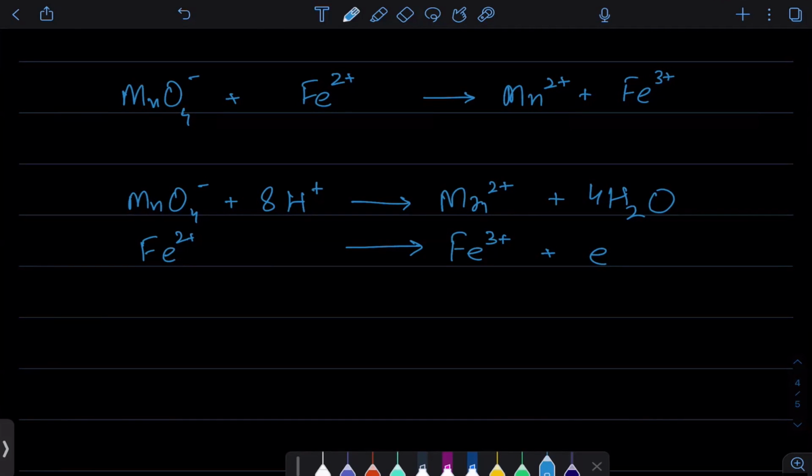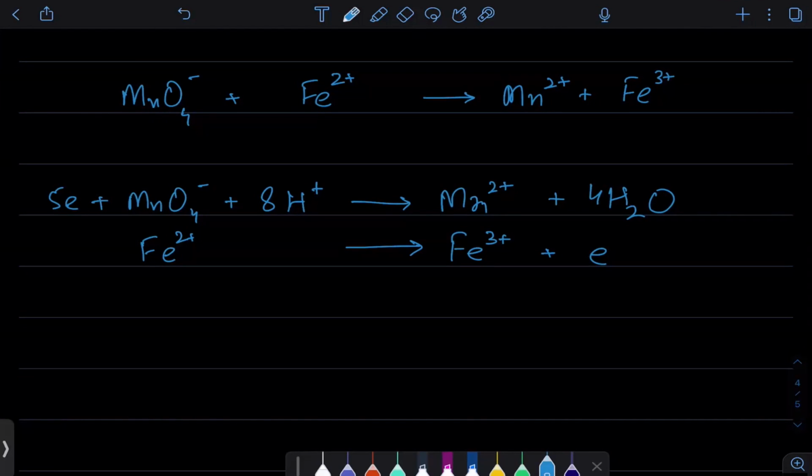Now, another thing I want you to focus on is what is the charge on manganate? This Mn, what's the charge on this? +7, right? And over here it is +2. How do you do that? +7 changing to +2. How do you suddenly go there? How do you go from +7 to +2? By losing or by gaining 5 electrons? Which one? Gaining or losing? By gaining 5 electrons. So this means this has gained 5 electrons.